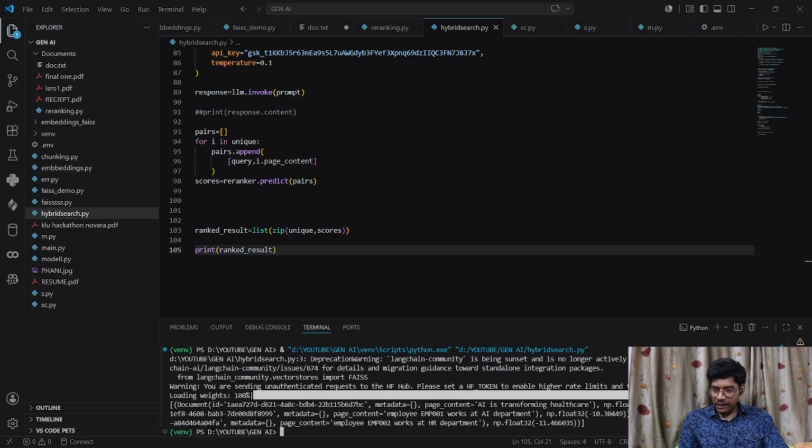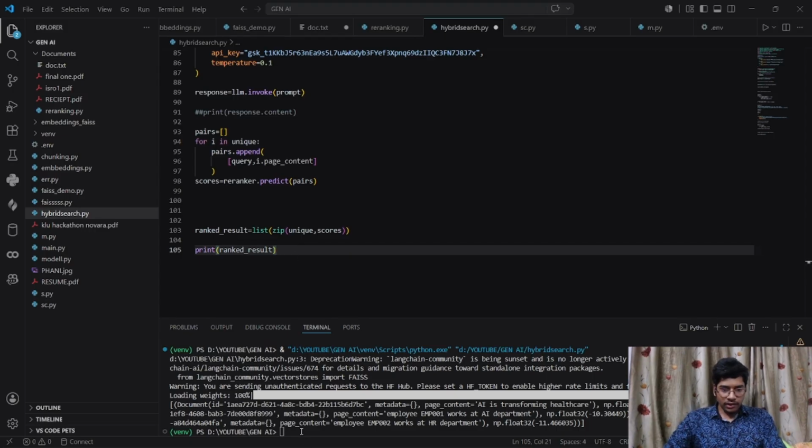The output will be something like this, in a clumsy manner. This is the page content and this is the score, right? So this is fine.